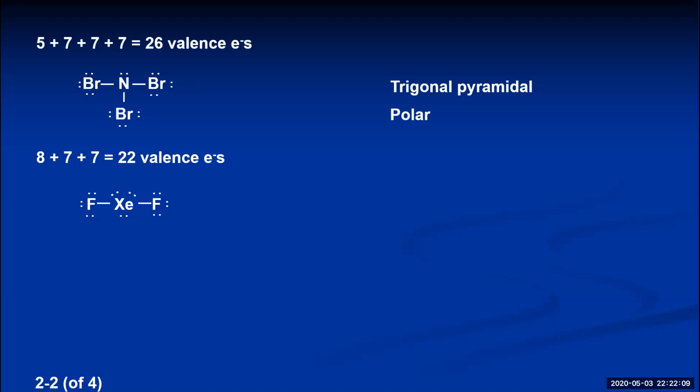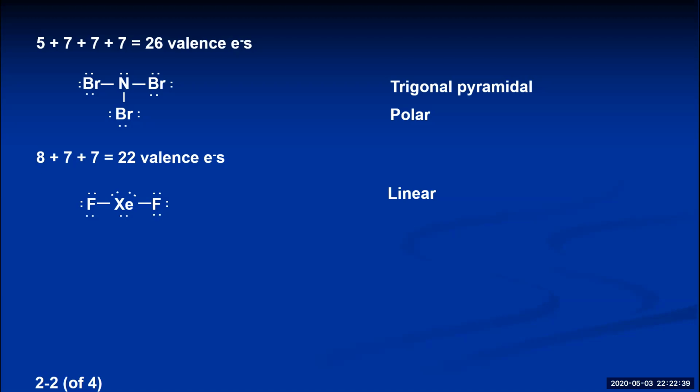For the shape of the molecule, the steric number of the central xenon is 5. It has 2 bonds and 3 lone pairs. 5 groups spread themselves out as a trigonal bipyramidal geometry. But if you have lone pairs in a trigonal bipyramidal geometry, the lone pairs are in their least repulsive positions if they're in the equatorial spots. So if they're taking up the 3 equatorial spots, the fluorines will be located in the top and the bottom axial positions, making this a linear molecule.